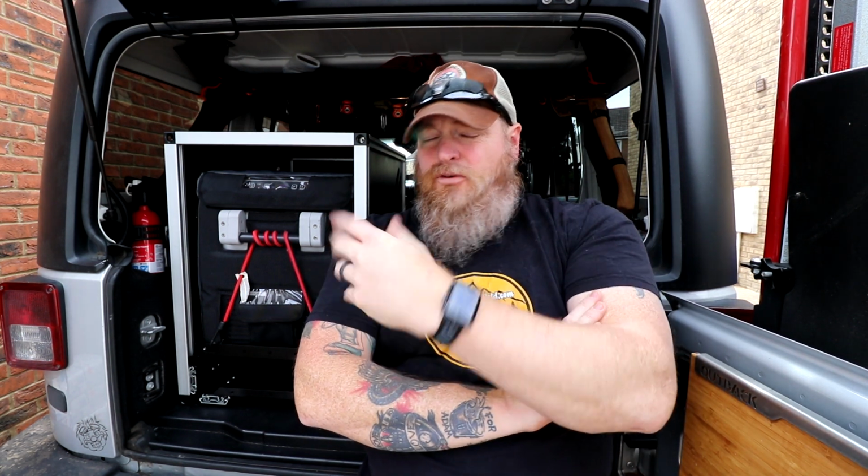So the Goal Zero Yeti is just a little bit of insurance, I guess you'd say. It powers this, and if the Goal Zero Yeti dies, then yes, I can plug this straight into the Jeep power and run it that way. But again, I like having a Goal Zero Yeti there just so I can plug this into that and then charge the Yeti when I need to. And it lasts for a day and a half, 2 days, depending on how much you use it. I did a whole video on that, so you can check that over there.